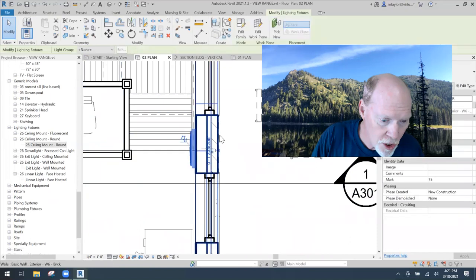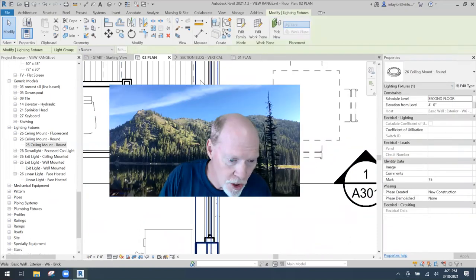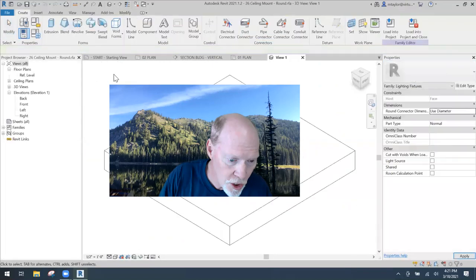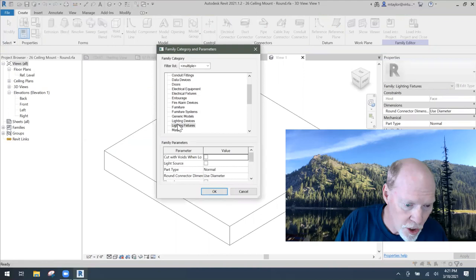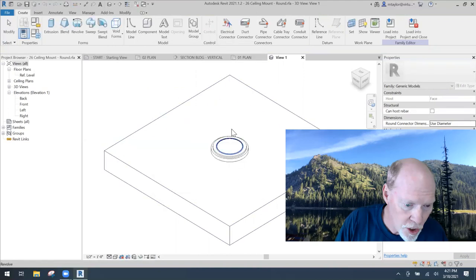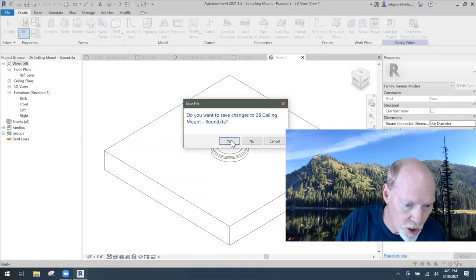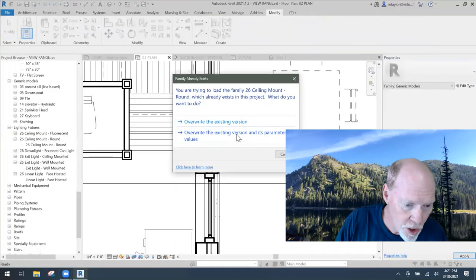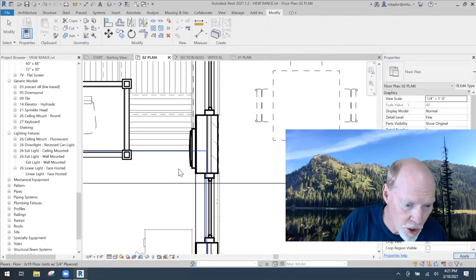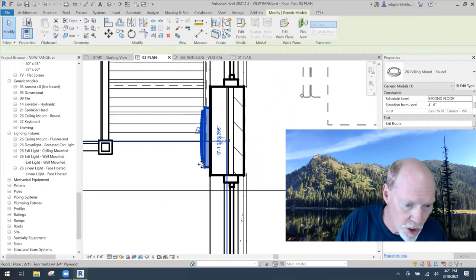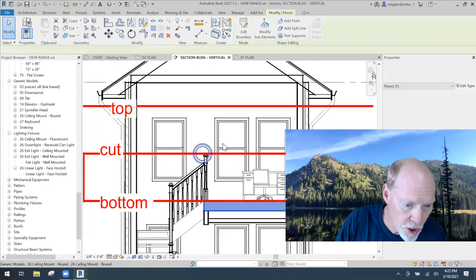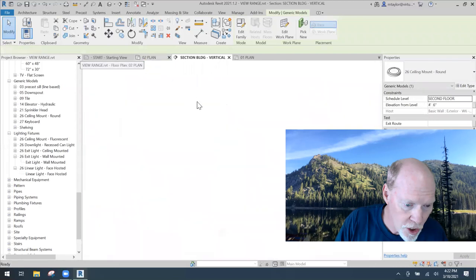So if for some reason this must be cut, I'm going to edit family, okay? And I'm going to go to, oh, you can't see it. There it is. I'm going to go to the little folder. I'm going to switch it from being a light fixture to a generic model, okay? I'm going to load it back into the project. Not going to save it because this is just for an example, and overwrite the old one. This is going to show cut. See that guy? I'm cutting through this object now, okay? This is how I made it. It's actually cut through. And now when I move it up, go back to my plan, okay?